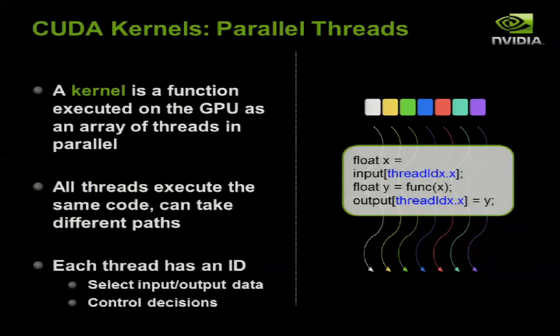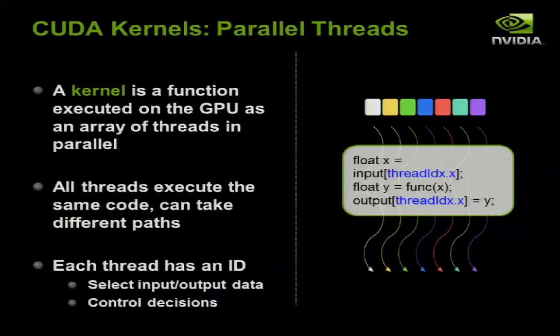So we've covered that the kernel is a function that is being executed, and it's executing an array of these threads in parallel. Each one of these threads has a way to identify itself, so basically to identify the array index. In CUDA syntax, it's called threadIdx, which is a three-dimensional struct, and the x component is the first dimension of the thread index.